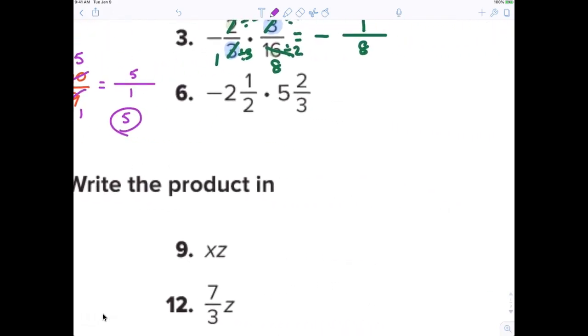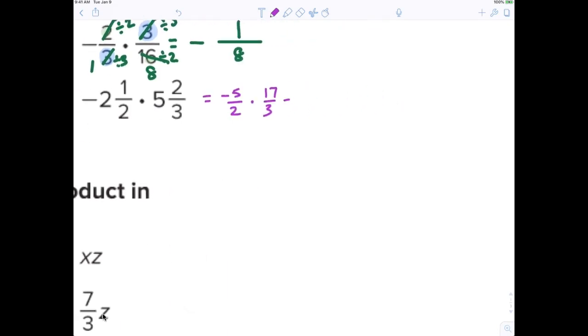Tell me what to do. Good job. Beautiful. Can you reduce anything? No. So now we're practicing our mental math. What's 5 times, well, the first one is a positive or negative? Right. So now you have to tell me what's 5 times 17. 5 times 10, 5 times 7. 50 plus 35. There you go. 85.